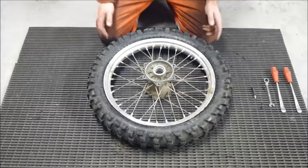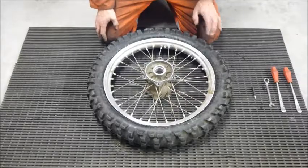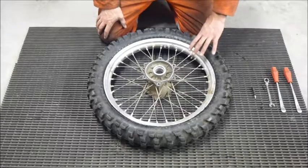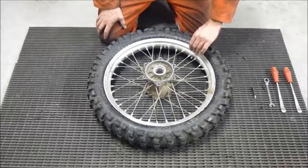Okay, so let's get started here. One of the first things we want to do is identify the parts of the tire. We have the bead lock here. The bead lock is what secures the rubber tire to the rim. It's a bit of a clamp, clamping the tire to the rim itself.